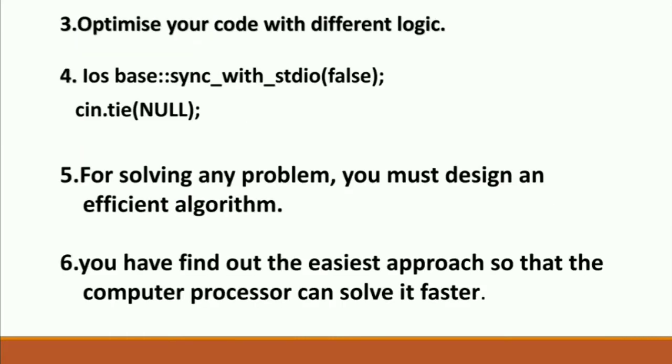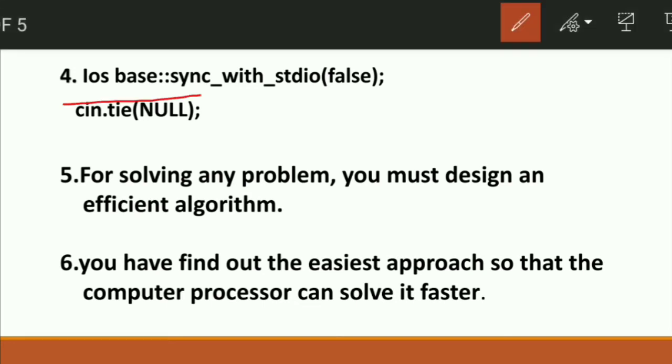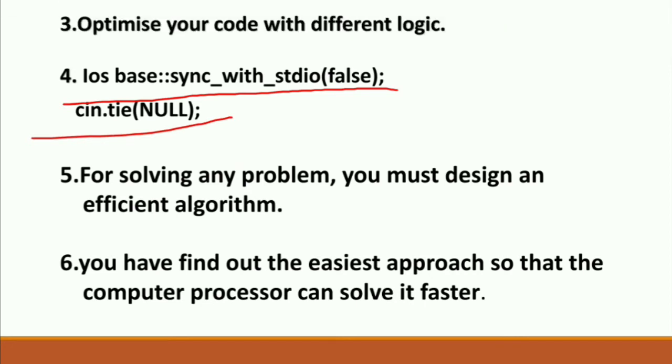The third trick is to optimize your code with a different logic. Everyone knows that. And the fourth trick is that you have to include the ios_base::sync_with_stdio statement. This statement reduces your time for input and output functions. So in every program you have to write it at the start of the main function.